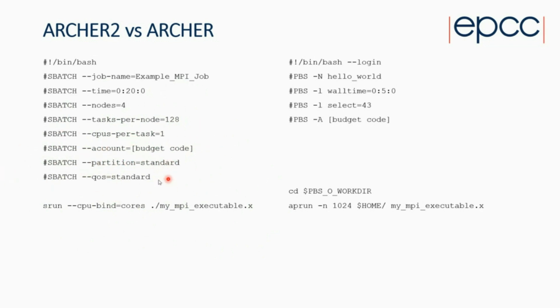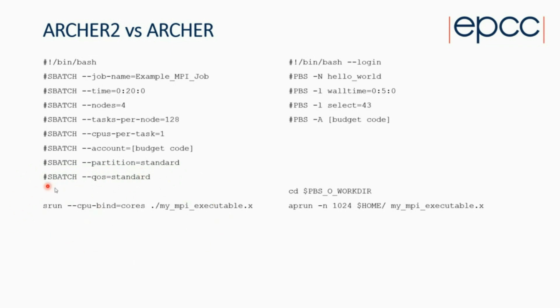And then there's these two things which are required as well, partition and QoS, quality of service. So we need to specify what partition we're submitting to and what quality of service we're submitting to. And I will talk a bit more about what quality of service means. Partition is just a group of nodes. And as I've said, on the current 4-cabinet system, we only have one partition. This is called the standard partition. So that's just the one you will use. In the future full ARCHER2 system, there may be a couple of different partitions, but for most users, it will be standard.